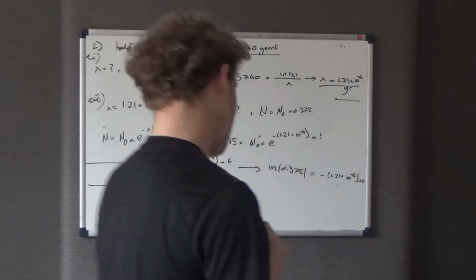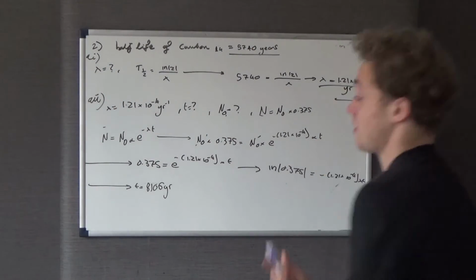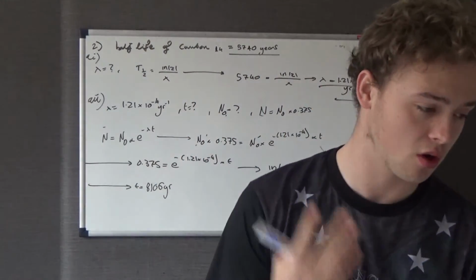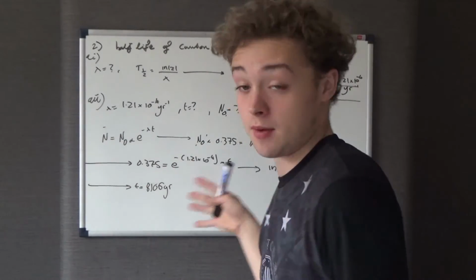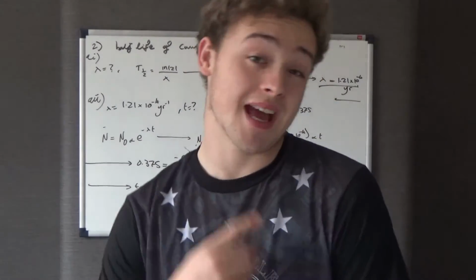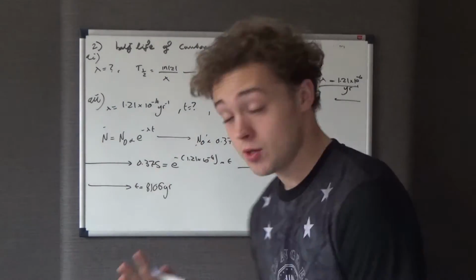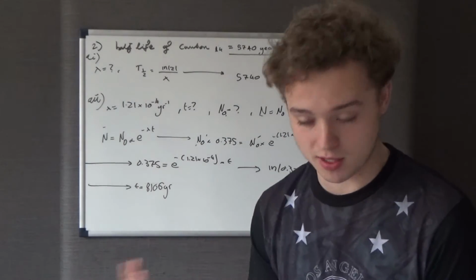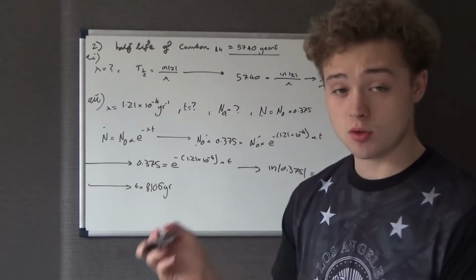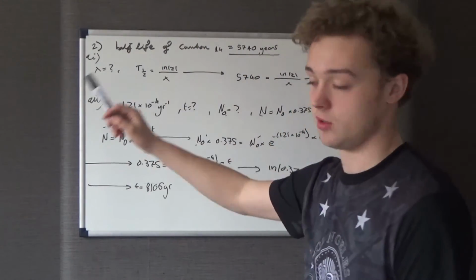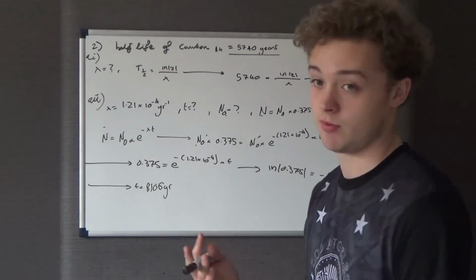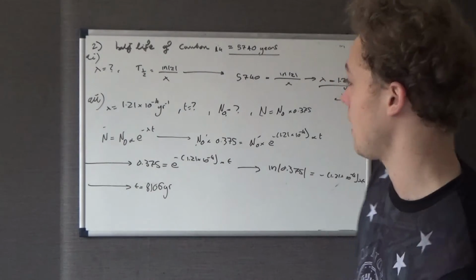Right, okay, so hopefully that was quite simple once you realise what you had to do. I can see that being quite a tricky question because you're thinking, well, I've not got any raw numbers I can put into this. But as I always suggest with any question, what I would always recommend doing is writing down exactly what you've been told, because if you just look at a paragraph of information, it's hard to pick it out. So in this question we were told the decay constant, well, we weren't told it, we worked it out, so as we know, parts of questions are going to be related, especially if it's A part 1 and A part 2.